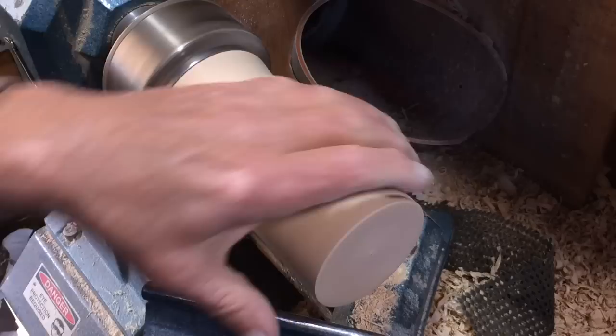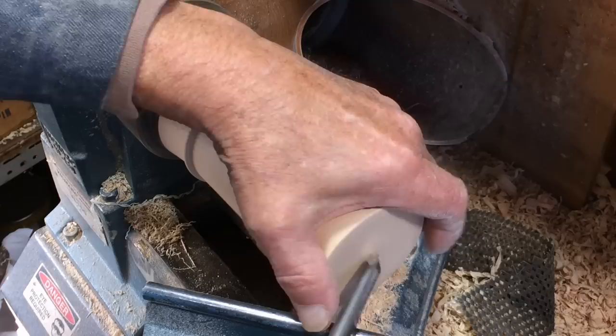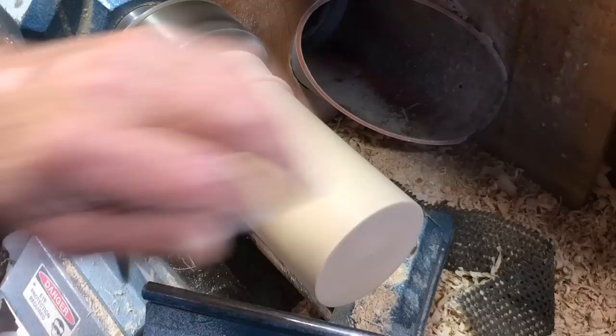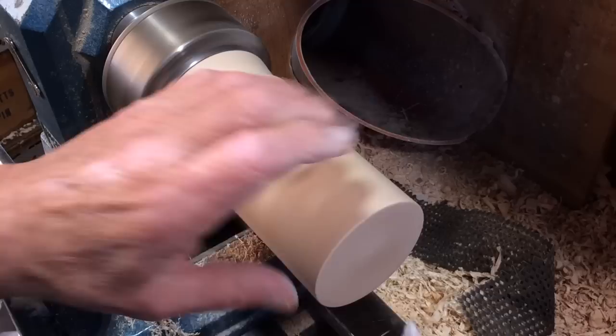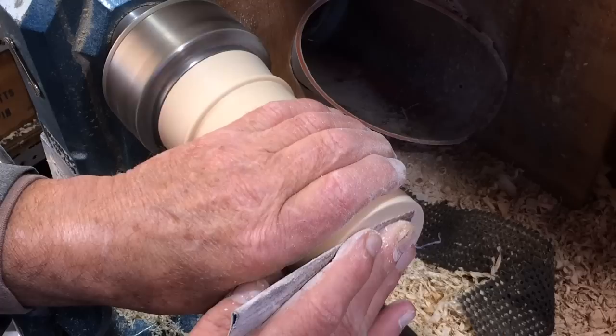Huge amount holding that, so my thumb is the lateral fulcrum, and the whole idea is if it does come off, then at least I can catch it. Yep, that's okay. 240 grit, find a bit which is still pretty rough, or rough for 240 grit anyway. Right, and with great relief, that's done.